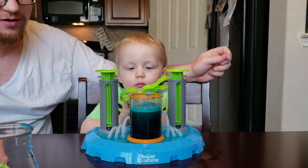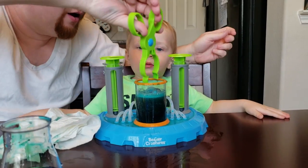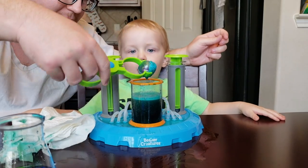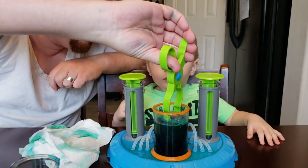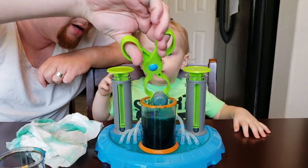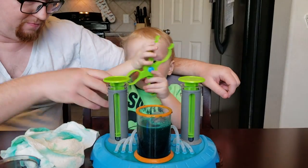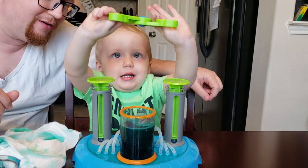Jackson really enjoyed this product, and I'm very excited for them to launch their sales so I can purchase more reactor pods for him. Moving forward, there's a lot of things you can do with this set aside from the reactor pods — they have a lot of suggested science experiments, and it's going to be such a great tool for furthering our homeschool experience.